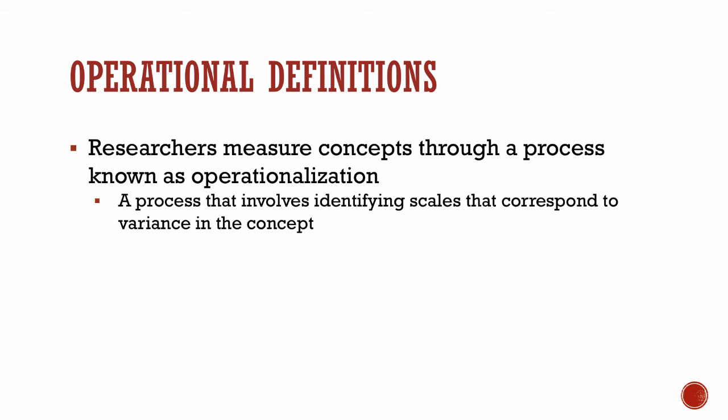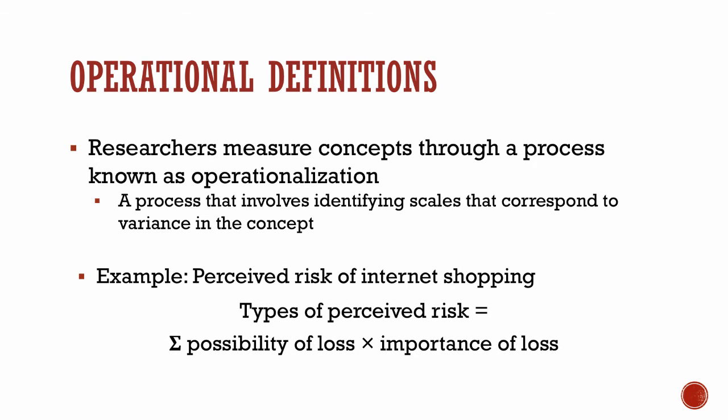Each concept measured requires a conceptual definition and operational definition. Operational definitions translate conceptual definitions into measurement scales. For example, before measuring perceived risk of internet shopping, I have to define perceived risk of internet shopping. In my research, the perceived risk is operationally defined as possibility of loss times importance of loss.